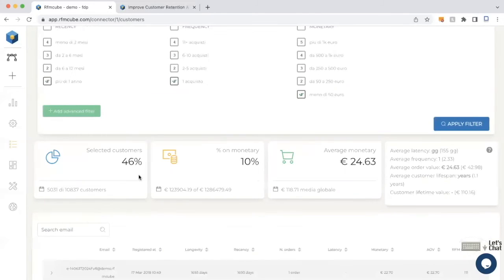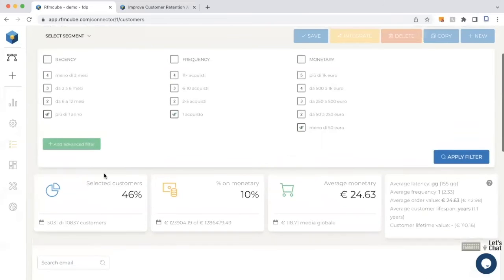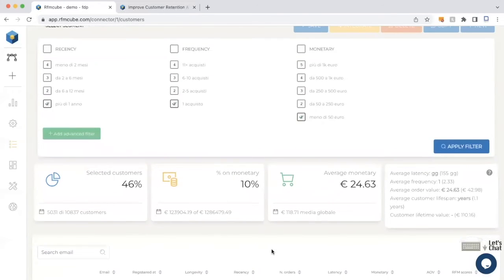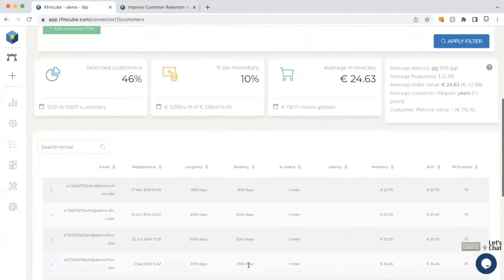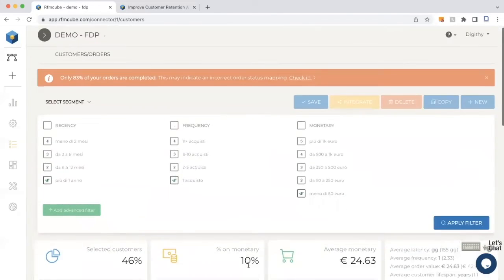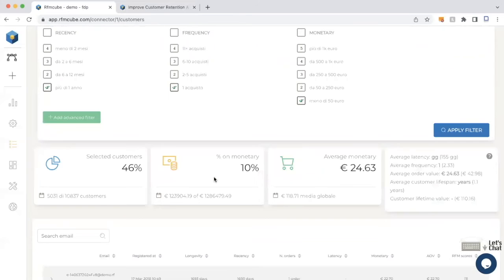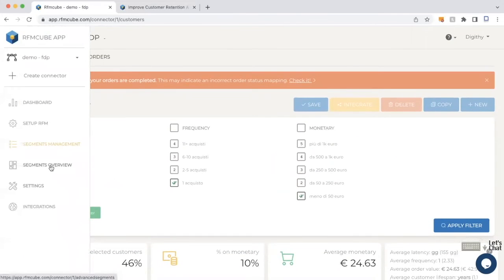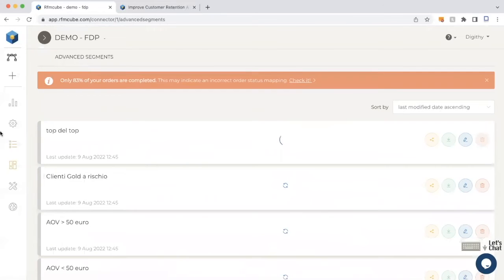So for example, how much they've been spending, and even the products they've been purchasing. What you can do is save this audience, and then you will find it here in the segments based on the name you gave it.